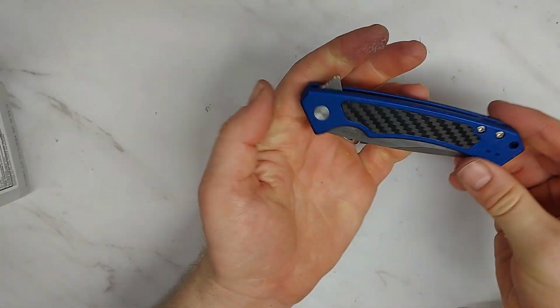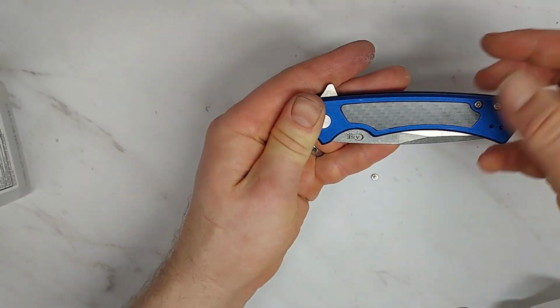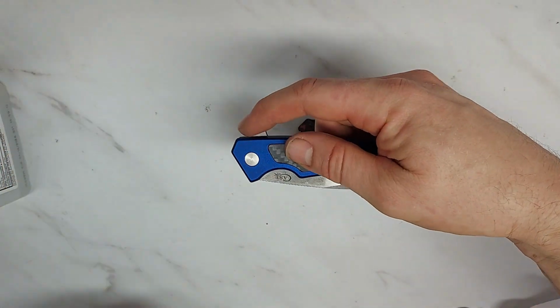So there is the final look of that Case Marilla. Very nice inlay there.